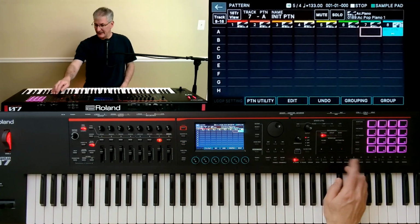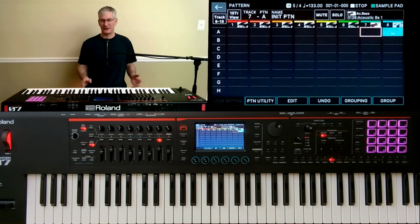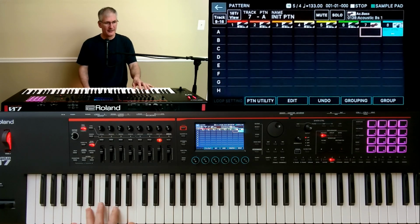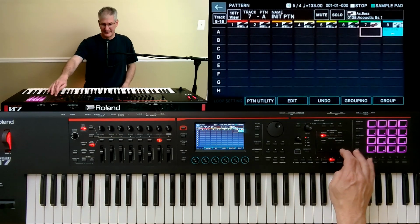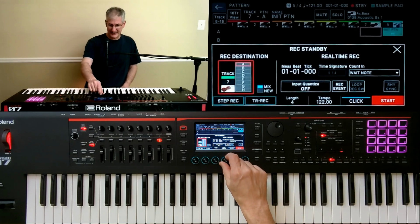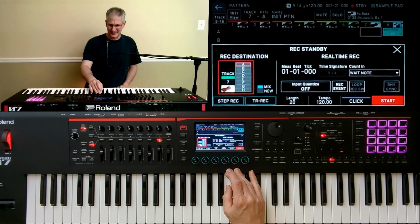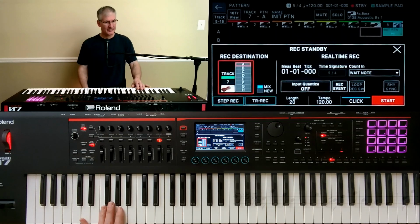All right, bass. Similarly, I'm going to pick just the default acoustic bass because I think this is a good acoustic bass song, but I could see experimenting and getting something a little punchier if you wanted to play with it. Now, this is going to be a kind of a bluesy riff. So I wrote it out because I'm not sure I could improvise it in real time. I'm going to slow it down because it's very hard to play. I'm going to run it up to 20 measures. I know that's kind of long. Sorry about that. And go right to the wait note. Let's see what we can get.